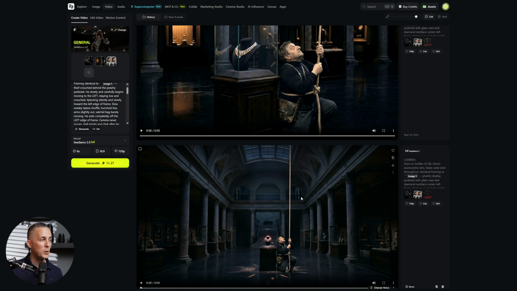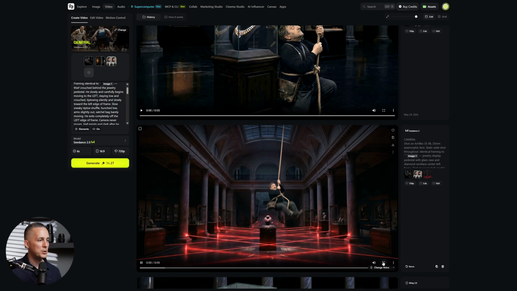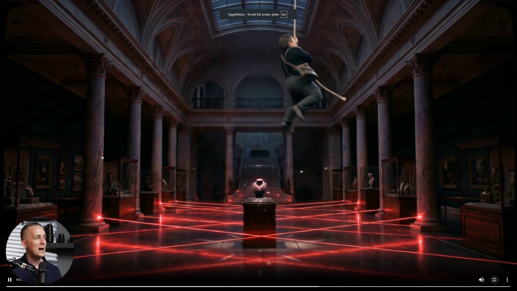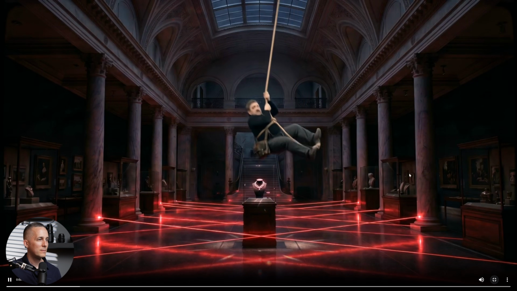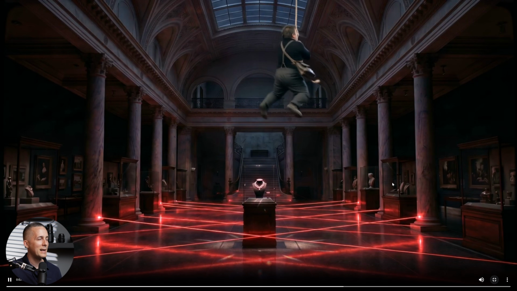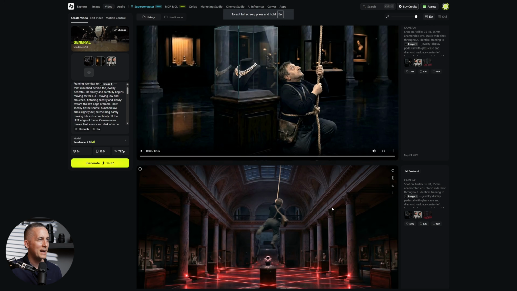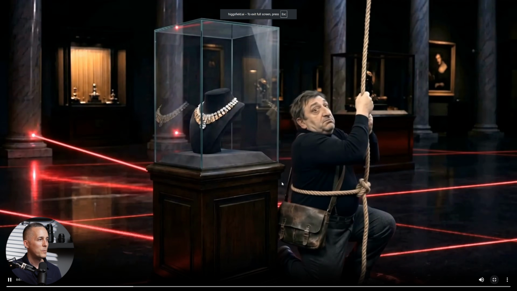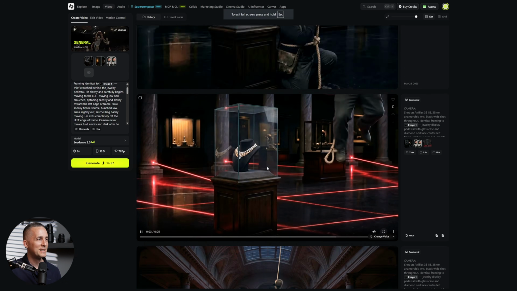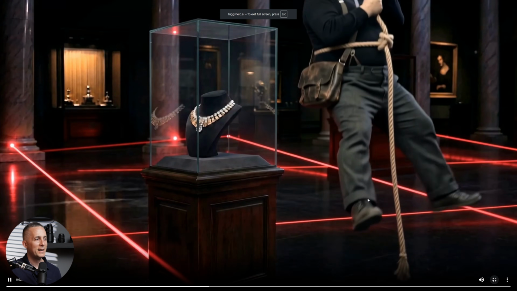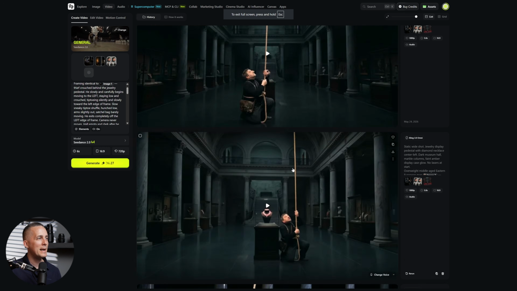I spent a lot of credits on the last two scenes, where the slim burger should pull up the fat burger and the laser should turn on immediately when the fat burger's feet leave the floor. But this was the first generation, let me show you. Not bad, but there's some flickering in these vitrines around, so I didn't like that. Everything else was perfect, and okay, I tried to generate it again, but then not a good result. Again, a bad result, and I have so many of these bad results.